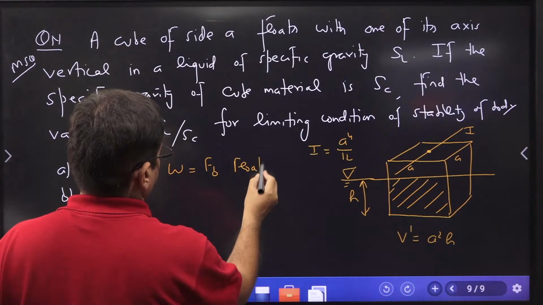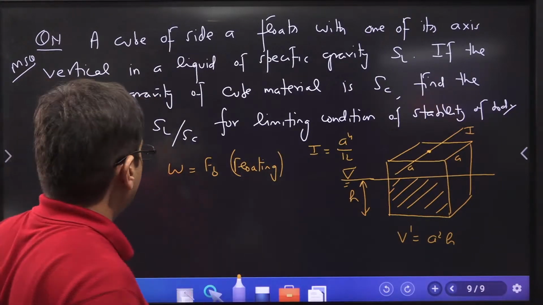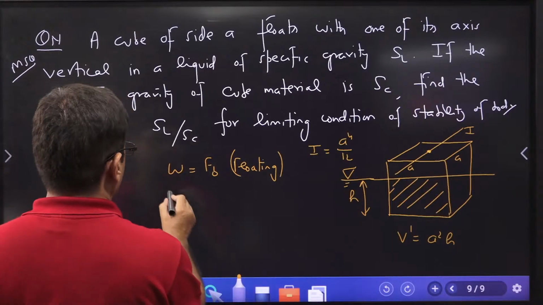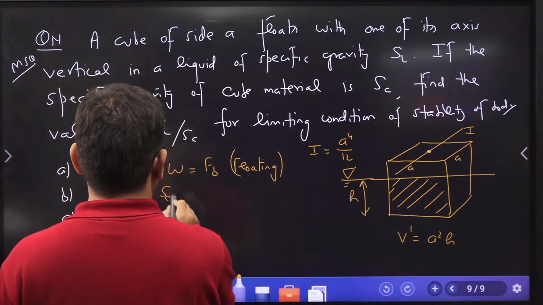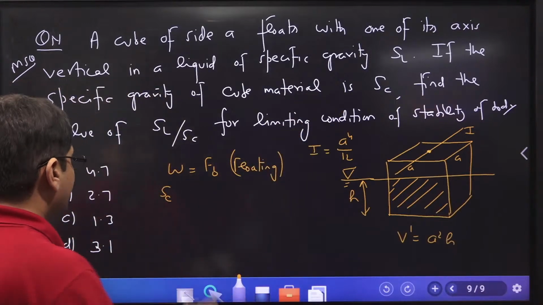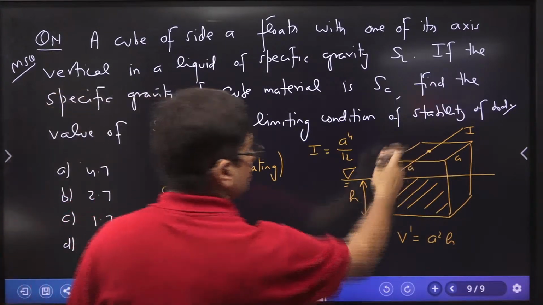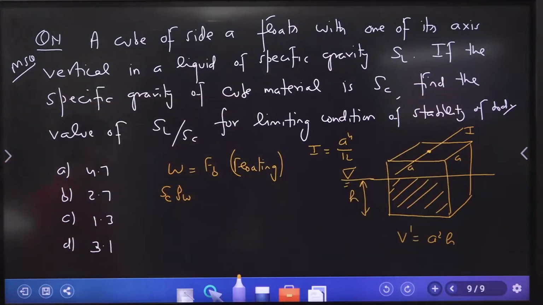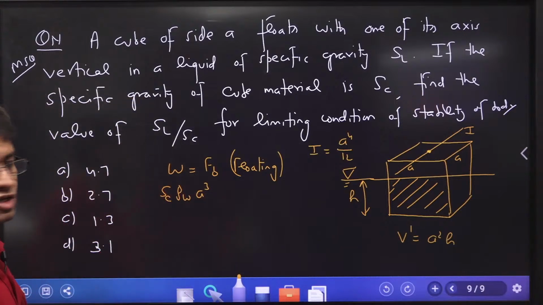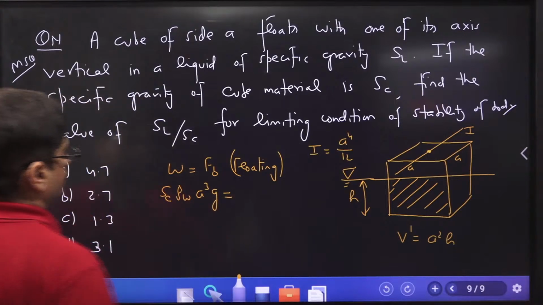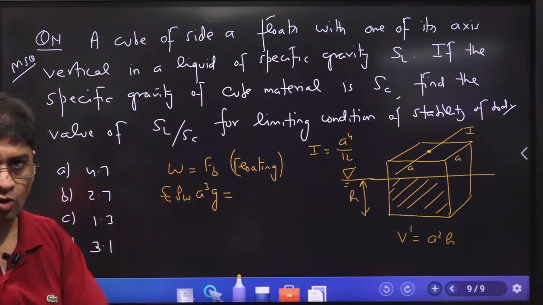In a floating body this is what is happening. If the body is floating, don't you think the weight of the body is equal to the buoyancy force? Okay, what is the weight of the body? Let us say specific gravity of the body is s c. Specific gravity of the body into density of water gives me density of the cube. Density into entire volume of the body gives me mass of the cube, into acceleration due to gravity, weight of the cube. Weight of the cube is nothing but density of the cube, volume of the cube into g. I hope you understood it.